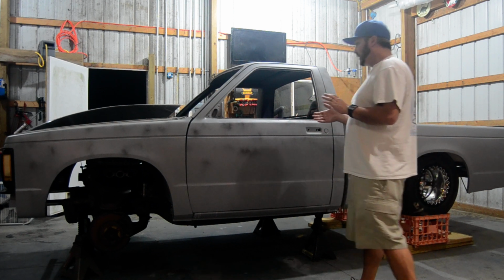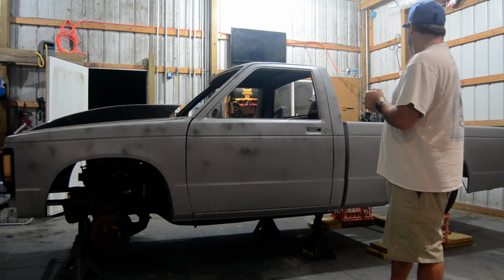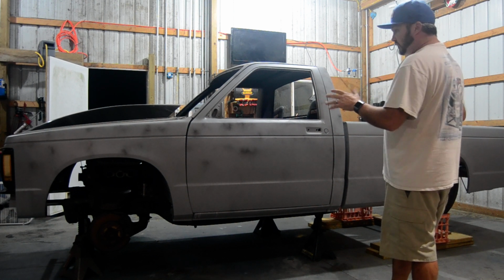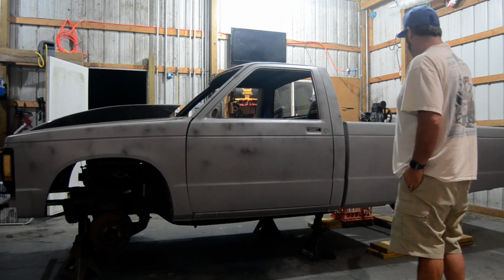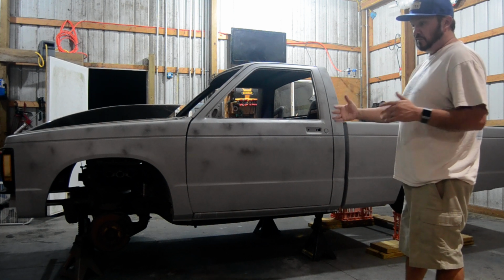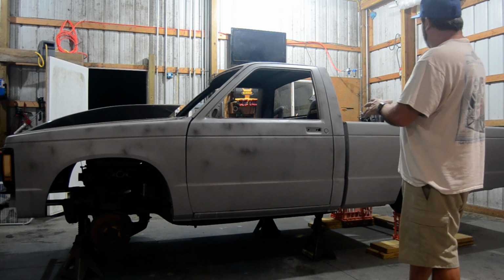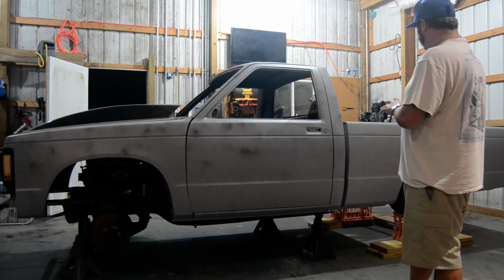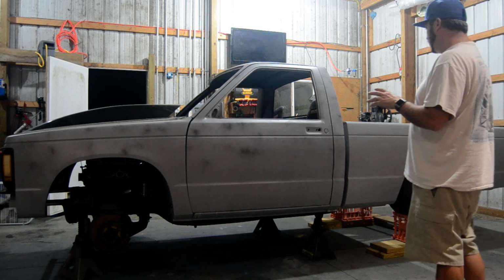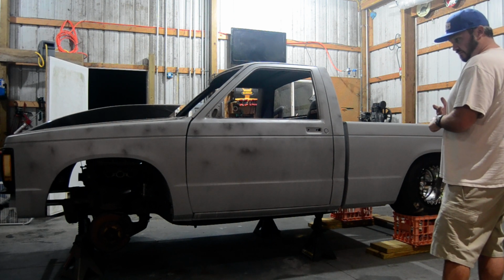The biggest thing we're trying to do is get this thing in paint, and it's probably not going to happen by the end of this year. So we've kind of switched our mentality to get this thing as a roller again, because while we cut the tail end out of it, we actually tubbed it ourselves. We narrowed the stock frame rails. We cut them and brought them in 6 inches a piece, so it's been narrowed 12 inches. Stock frame rails. We built our own little setup for that. And I'll grab the camera here in a second and see if I can show you some of what we got going on. It's getting pretty close. It is about ready for paint.